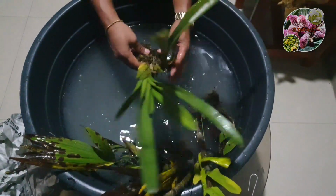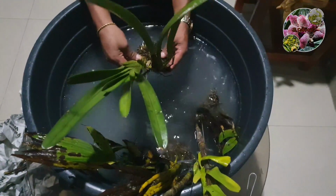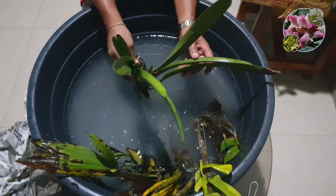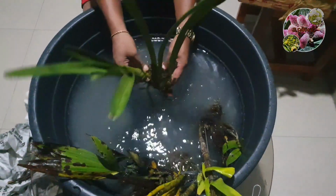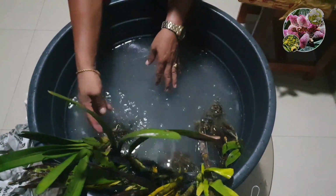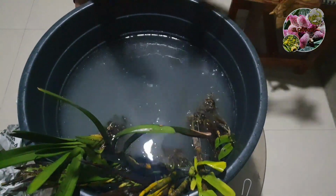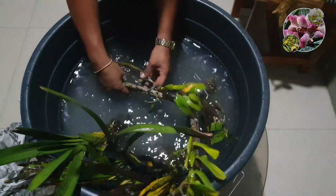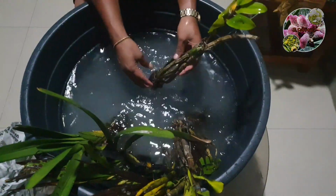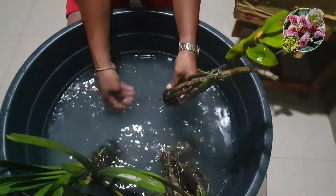This is really funny because I was tracking the flowers they posted on Facebook, and I don't know the name of this cymbidium, so meron na pala ako nito sa garden. At least merong maidagdag doon sa garden. Okay, this one, basahin lang natin. This is a simple way of treating them. We treat our dehydrated vandas with water and Yakult.